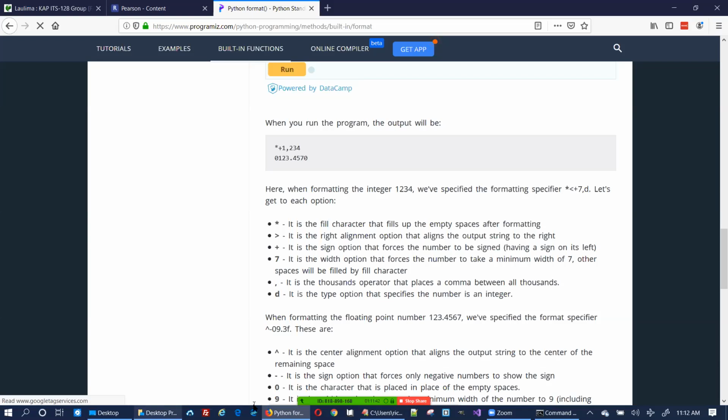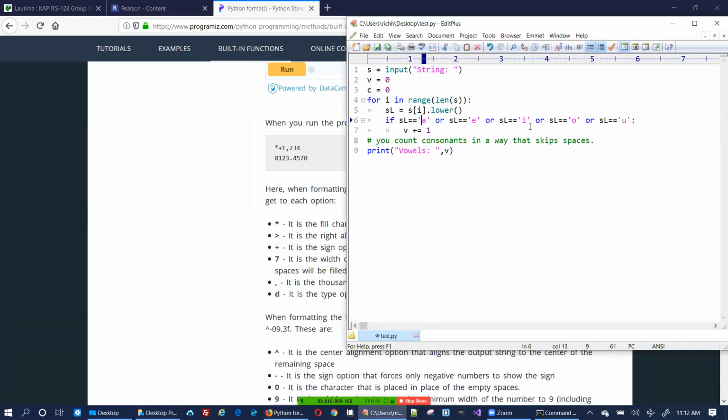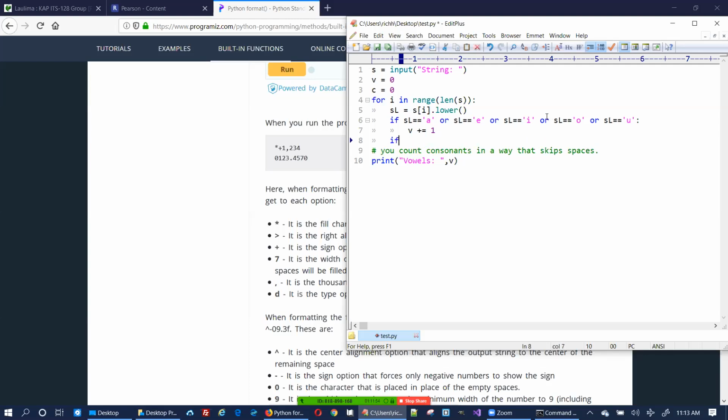Let me just see. Let me try something here. I'm going to do this. If S is alpha, then alpha 1.